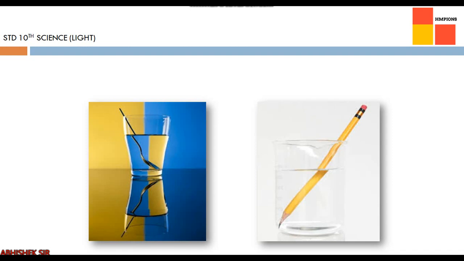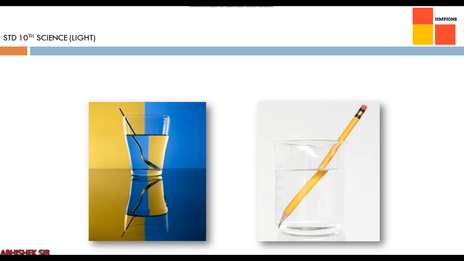Now let us consider the case of a pencil or any spoon which is partly immersed in water. The light reaching you from the portion of the pencil inside the water seems to come from a different direction compared to the part which is above water. That is the reason why the pencil appears to be displaced at the interface. You see, there is a slight displacement of the pencil. It appears a little bit bent.